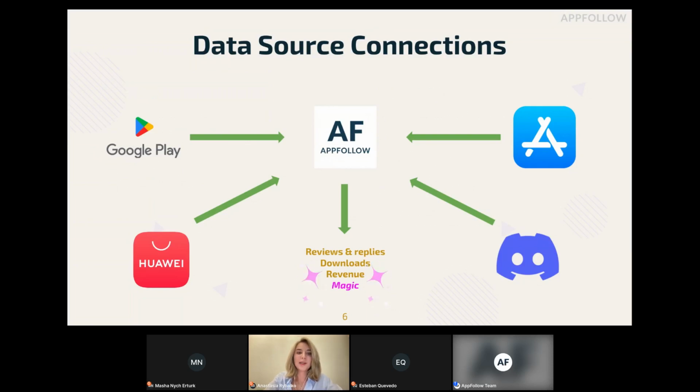So to help you see the bigger picture and answer these questions, AppFollow allows you to connect the developer consoles and pull the data you need directly into AppFollow. Once you set up an integration, we know exactly how to help you make sense of all of those stats. And our features work together to help you go through the full cycle of working with app reviews, analyzing your reply effect, automating your reply strategy, and connecting this to business metrics like your app's revenue.